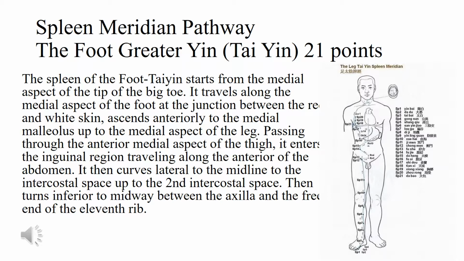Now you could also use liver points for jaundice, but remember it's TCM, there are different types of jaundice. There is the damp heat and the liver gallbladder type, but there's also the yin jaundice, which is more like they're pale yellow. So that's more of a damp condition, so you can use the spleen channel for that.